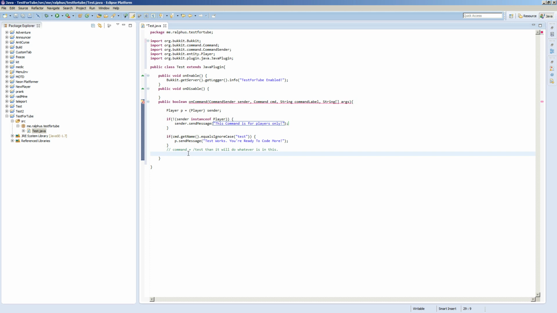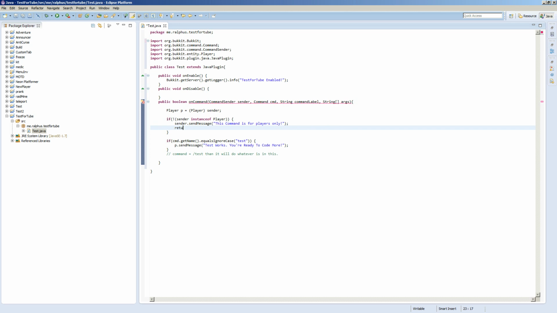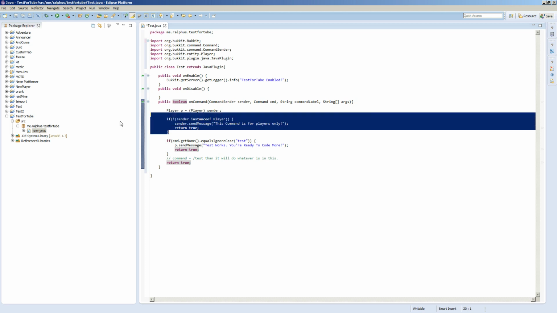And under here, you're going to add your return statement to end the code there. And as well, under here, I think that's, yeah, okay. So return statements basically just stop the code, so it's saying if it is not a player, you're going to send whatever it was a message, usually the console, and then we're going to stop the code.